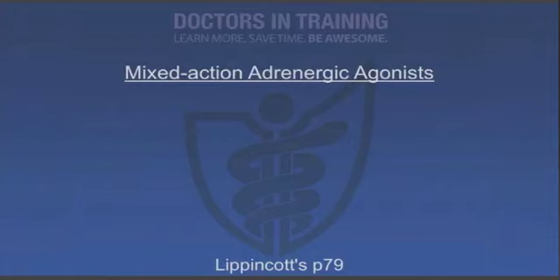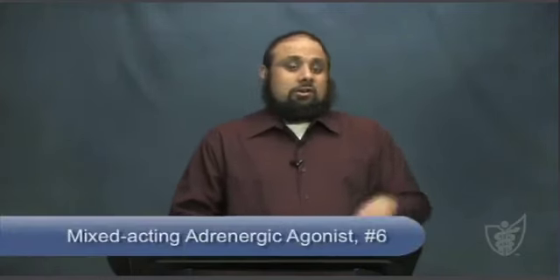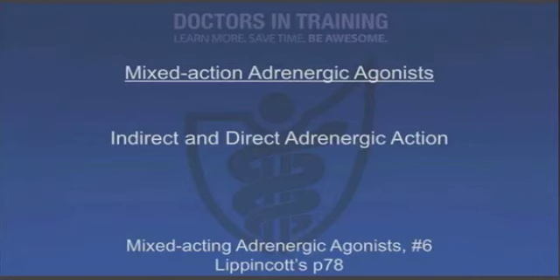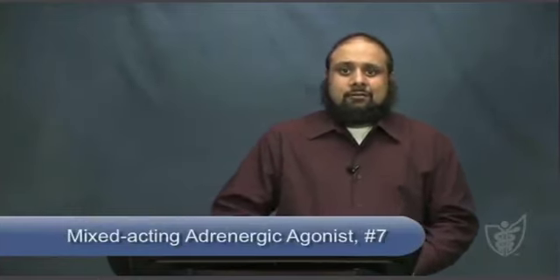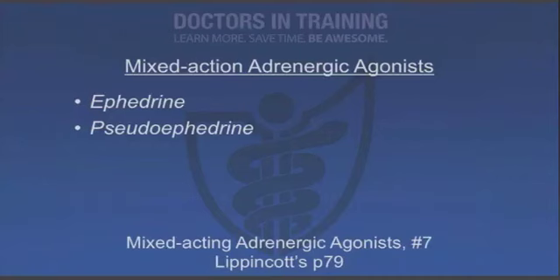Let's go over the third group that we mentioned, mixed action agonists. Mixed action agonists are called mixed action agonists because they have an indirect action as well as a direct action. Again, what they're going to do is these drugs are going to induce the release of norepinephrine from the presynaptic terminal, and they're going to activate adrenergic receptors on the postsynaptic membrane. There are two drugs that we're going to talk about in this category, ephedrine and pseudoephedrine.